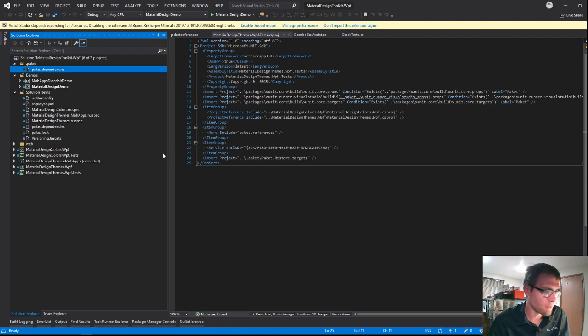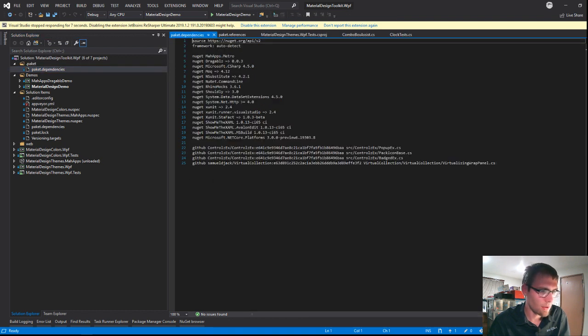So over here, we'll go ahead and look at it. Specifically here, you'll notice we've got a bunch of NuGet dependencies, which is great. I am noticing that we don't have a version attached to MAApps, and we probably should. But these are all of the NuGet dependencies that it's going to go out and try and download. The other ones that aren't necessarily NuGet dependencies are these ones here.